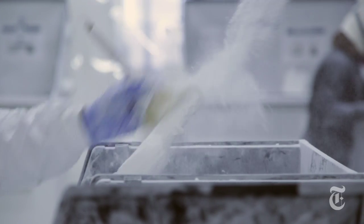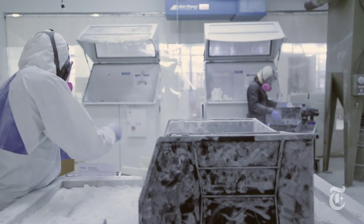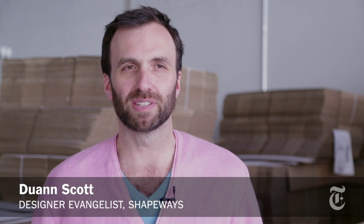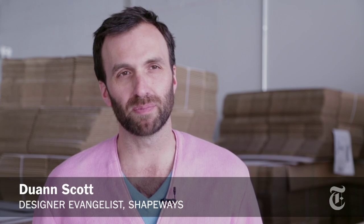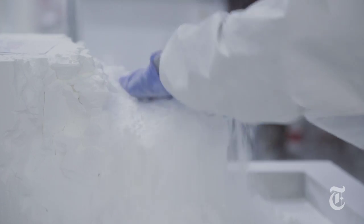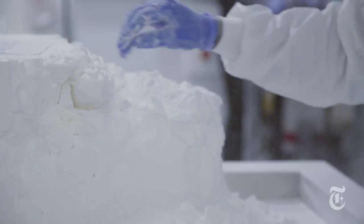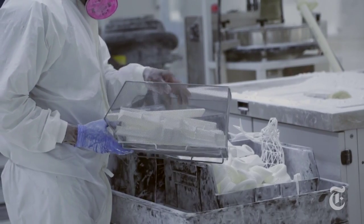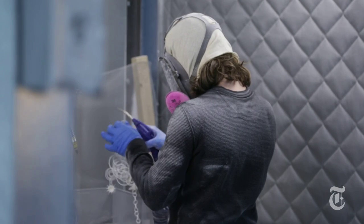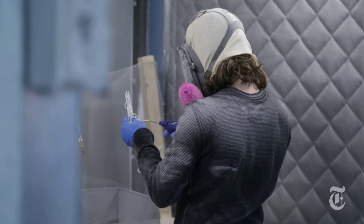These kinds of facilities are opening up the market to people who would not have had access before. At the moment we get over 120,000 designs uploaded per month, so it's a lot coming through. It ranges from amateurs trying to learn how to use software for the first time, through to architects doing maquettes or models of a building, through to designers who have got their products online for sale — be it jewelry, an iPhone case, some dice, a GoPro camera mount. It used to be that developers always had to work for large companies, and now you have so many independent developers, really starting up this new world of independent and creative designers.